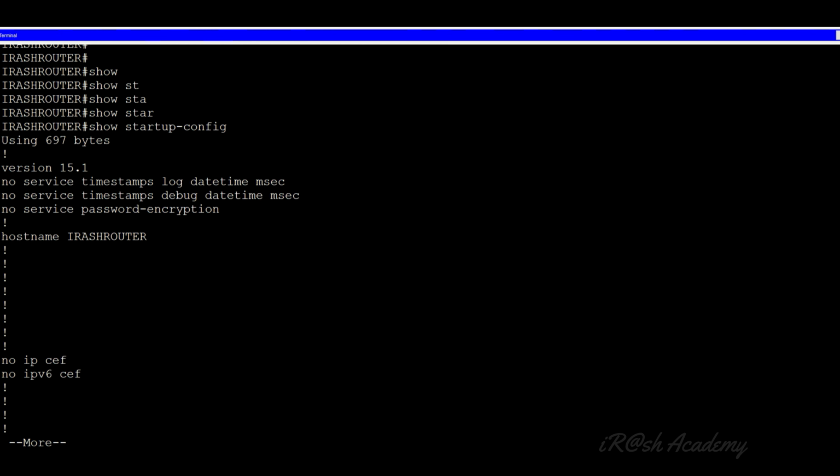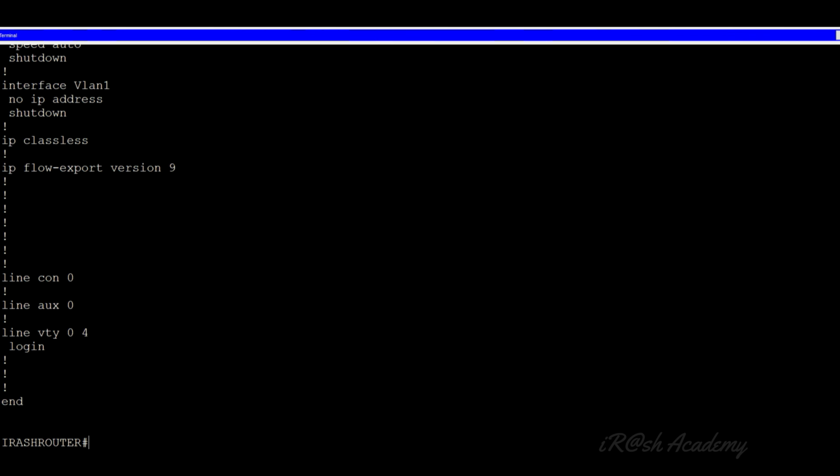then press enter. What happened when we typed the show startup configuration before? It was saying there is no configuration file available. Now when we use the command show startup config, we can see all the configuration that we saved in that startup config file. If you go here, you can see this is the Irash router. All the information is available here. Now basically we can say at this point both the startup config and the running config are the same, because we just saved the running config as it is to the startup config.